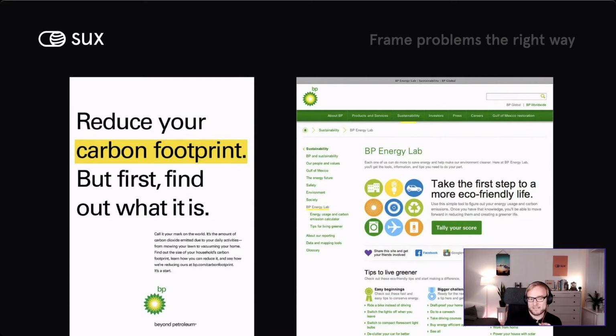And as I said before, part of UX is about understanding the problem. And as part of this process, it's on us to make sure we do not use problem framings that are maybe wrong. Sometimes the problem we get told is not the real problem. And it's part of our work to look behind the curtain and to uncover the real problems instead of just working in given frames.